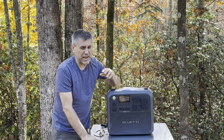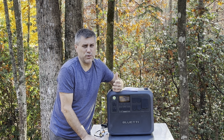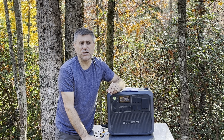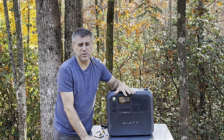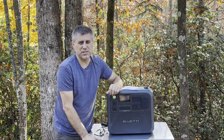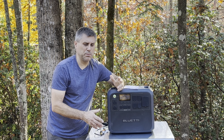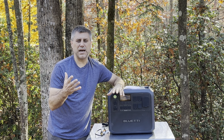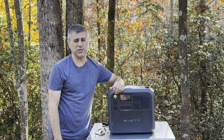When I was running this, the fan is quieter than the other models, which I found nice. Personally I like to hear the fan running because that means it's cooling the unit off, so I don't have a problem with fan noise at all — I want to know it's getting maximum cooling. The AC inverter efficiency was very good at different load levels, with my readings coming in at 88 to 89 percent efficient, which was good.